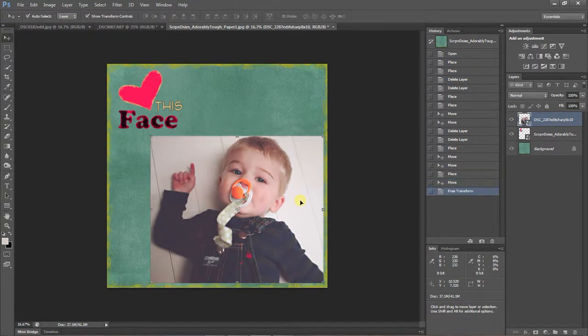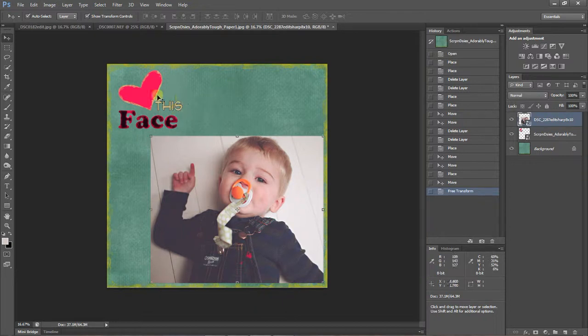Now you can see over here that you have 1, 2, 3 layers. The layers that are movable are the layers on top of the background layer. You can select any of these layers by clicking on them, or again, if you have your auto select checkmarked, you can also select layers by just clicking on them.